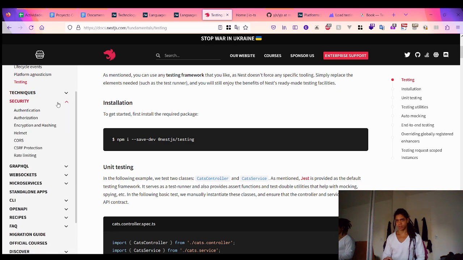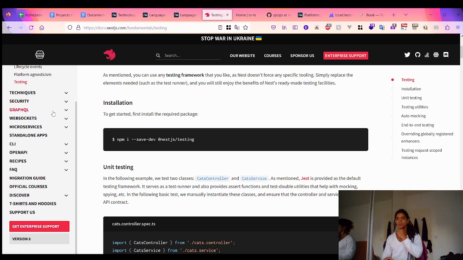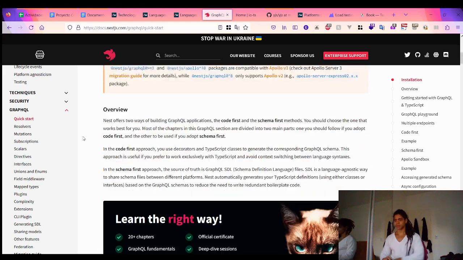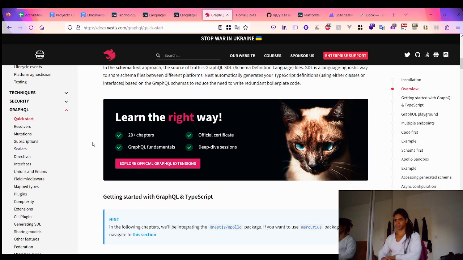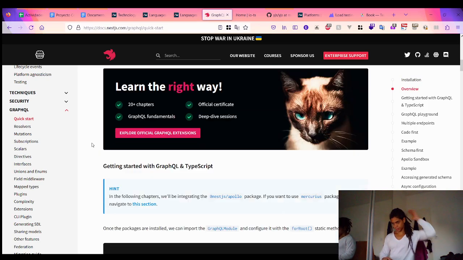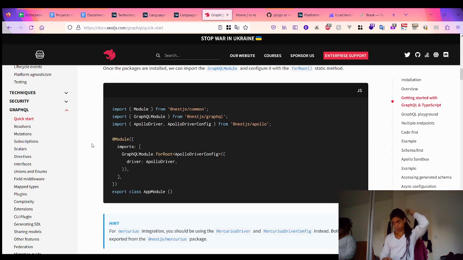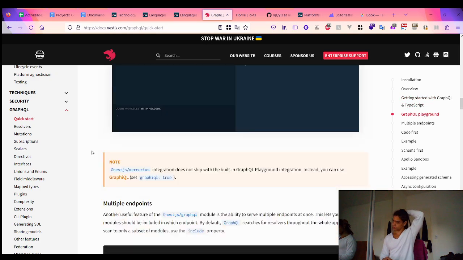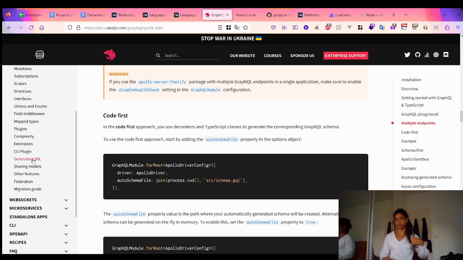Techniques, security, GraphQL. It also allows you to use GraphQL. Interesting. GraphQL modules for that, so you can query your data.